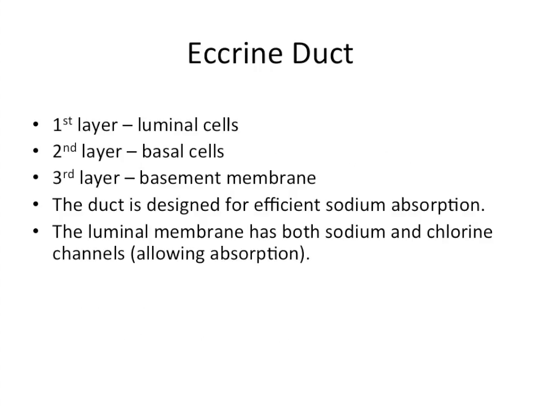So the eccrine duct, we have the first layer are the luminal cells. So these are the cells that border the lumen, and then the second layer are the basal cells, and then we have the third layer, which is actually a basement membrane. And the duct, as we already mentioned several times, is designed for efficient sodium absorption, and the luminal membrane has both sodium and chloride channels.